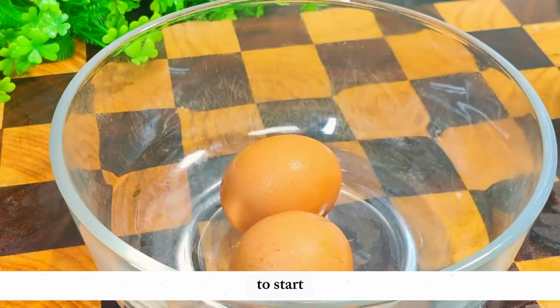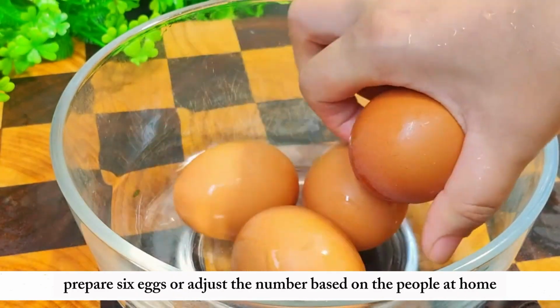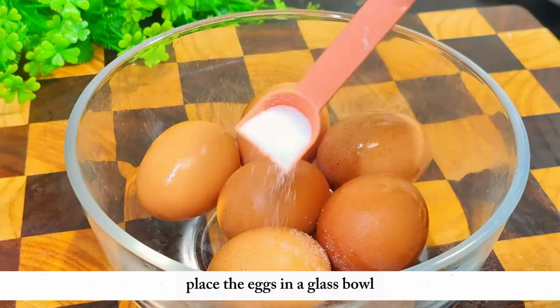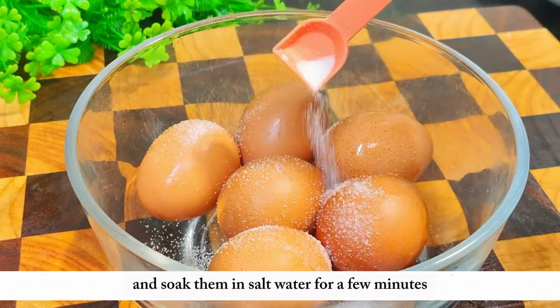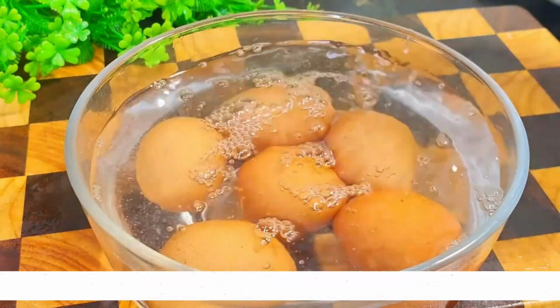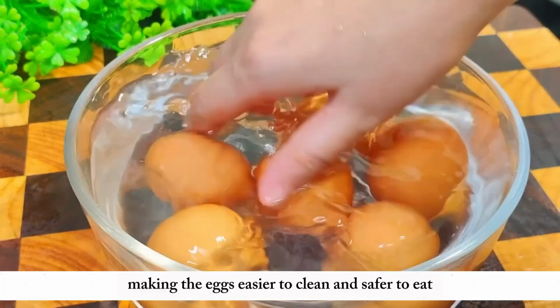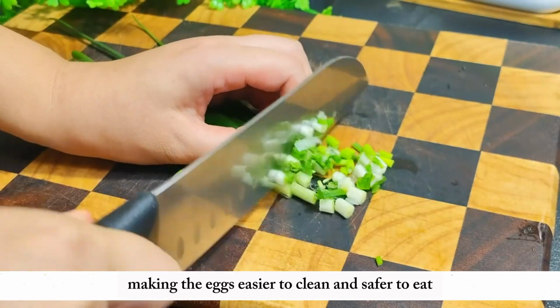To start, prepare 6 eggs or adjust the number based on the people at home. Place the eggs in a glass bowl and soak them in salt water for a few minutes. This step helps to soften any dirt on the surface, making the eggs easier to clean and safer to eat.